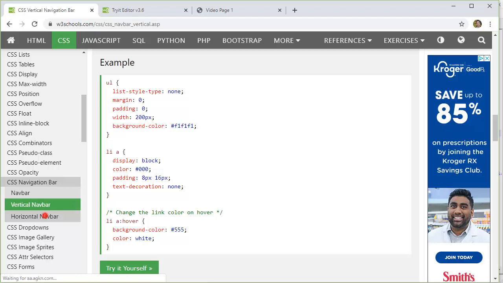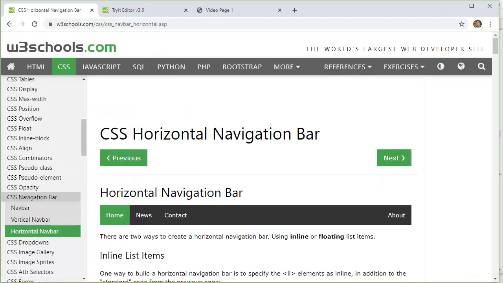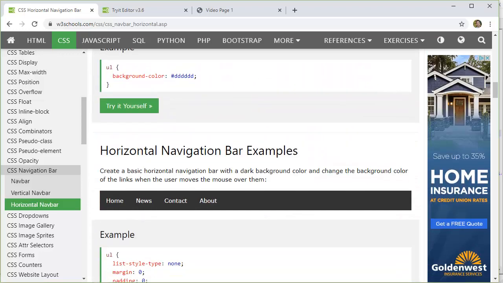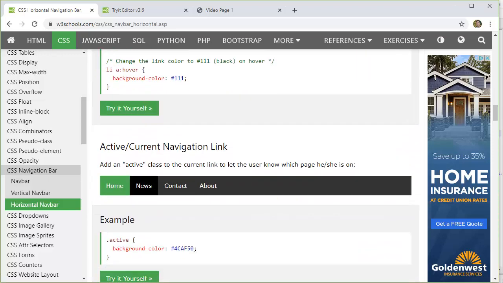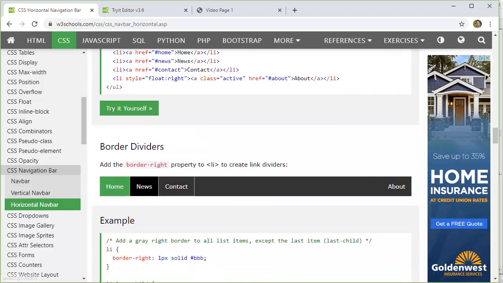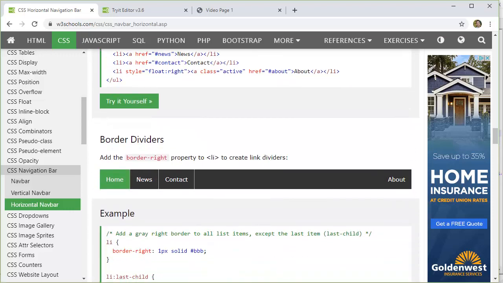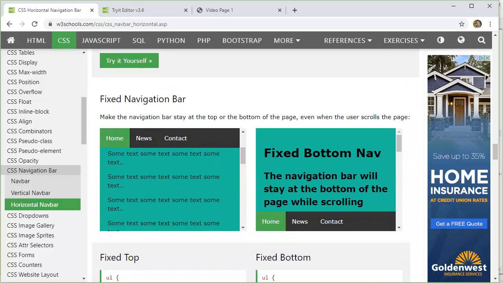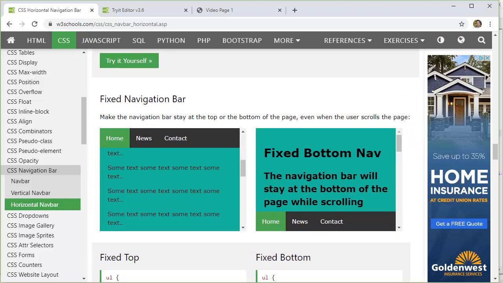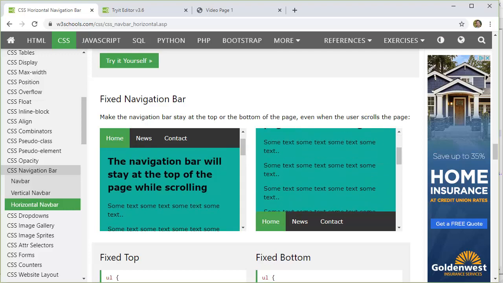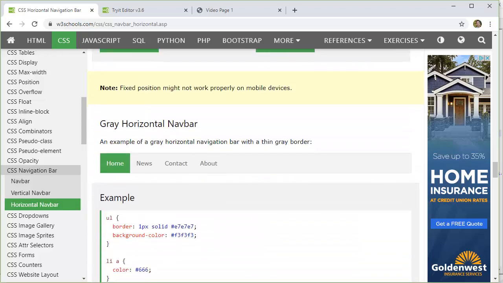If you want the horizontal one, you scroll down also a little ways to where it says horizontal navigation bar examples, and this first example is really good. Although if you scroll down, there's lots of other ways to do it, and you can learn a lot of different things. So different styles and different ways of doing it. This one's pretty cool, where the menu stays fixed at the top of your browser even though you're scrolling down. This one's at the bottom, which is kind of strange. So that's a fixed top.